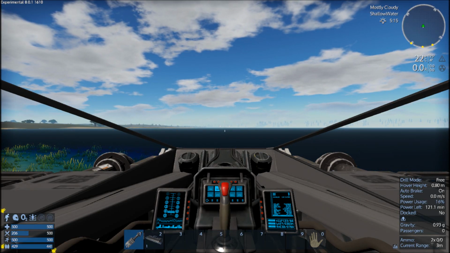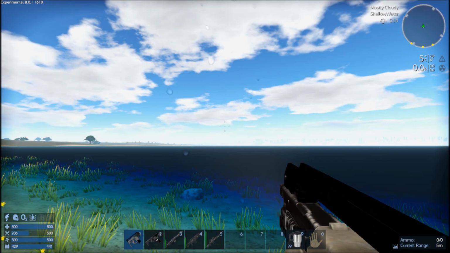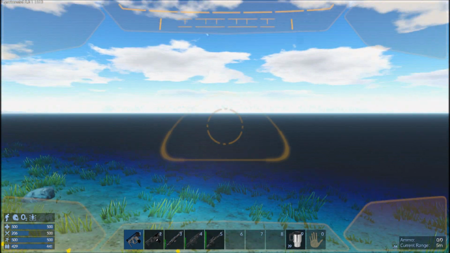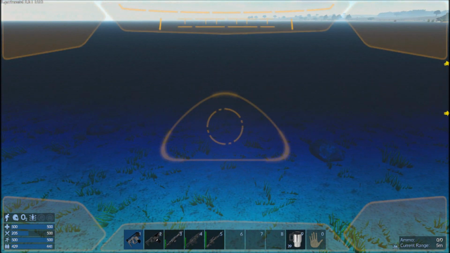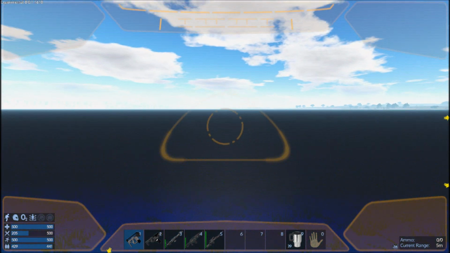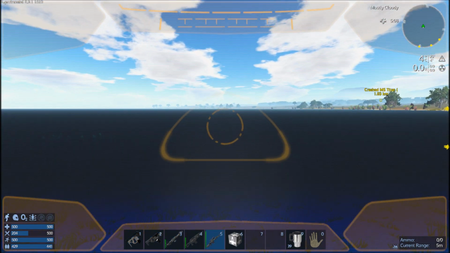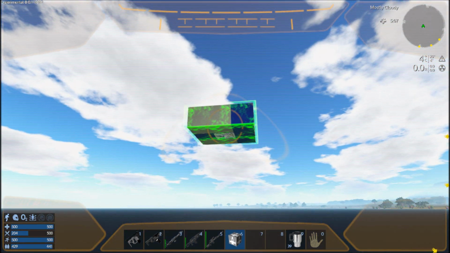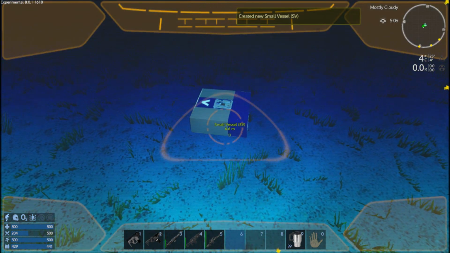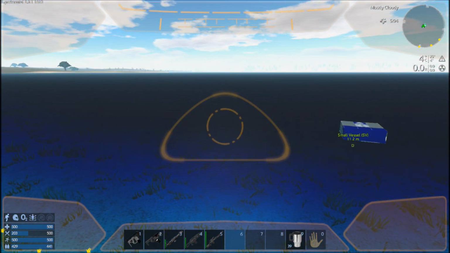Okay, there we go. And turn this off. Jump out and fire off the drone. A small vessel.